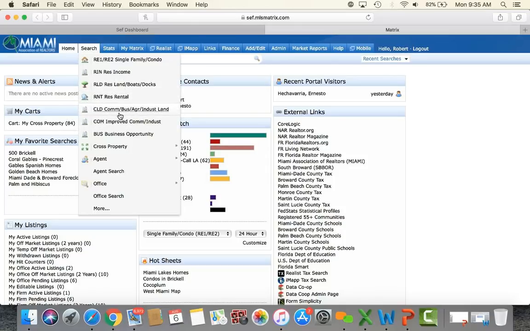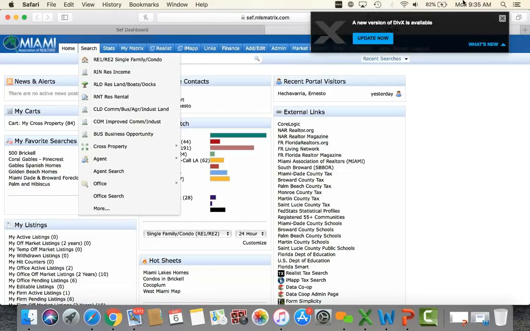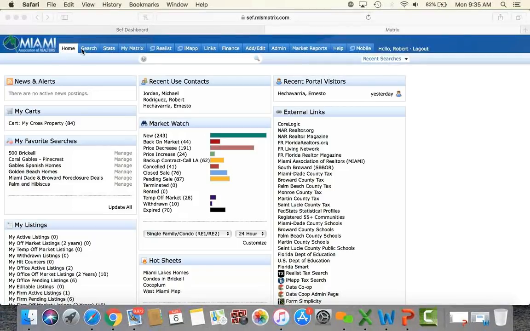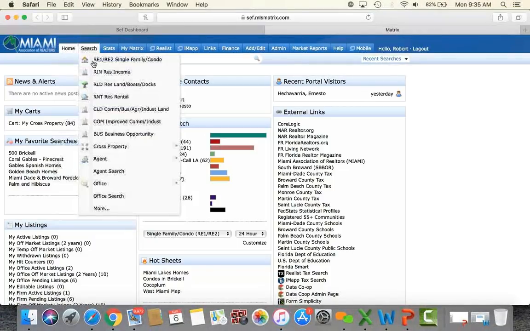CLD, of course, consists of your commercial land, industrial land. COM is anything in commercial improved. We're talking about any commercial building that's for sale or for lease. You'll be able to find inside of COM. The last property type that we have here is business opportunity. Folks that are placing a business for sale normally will use this property type to list it.